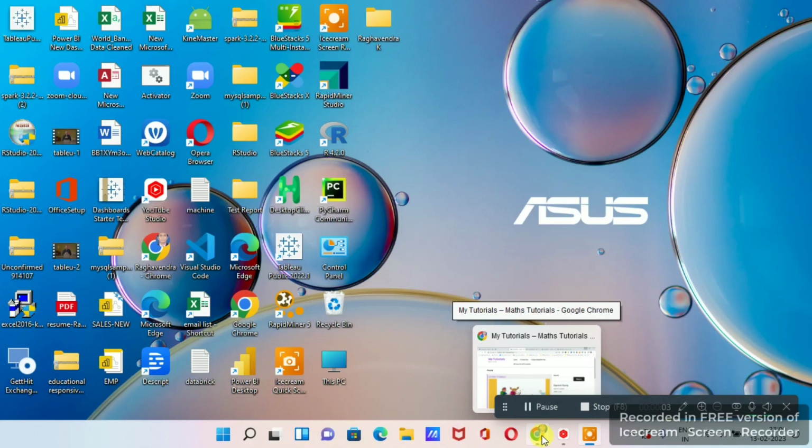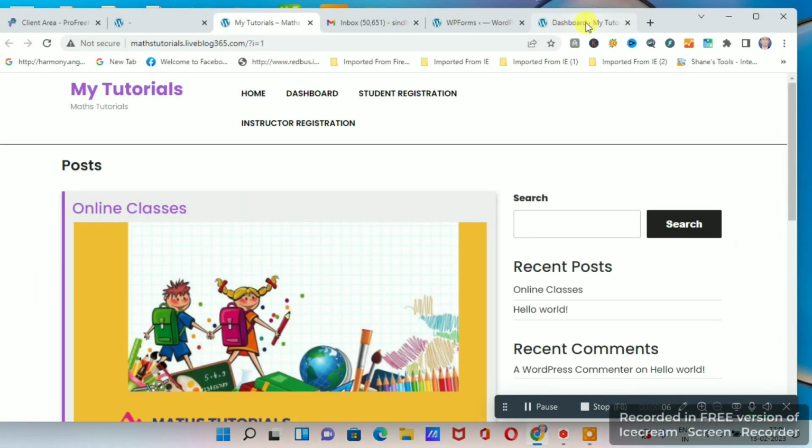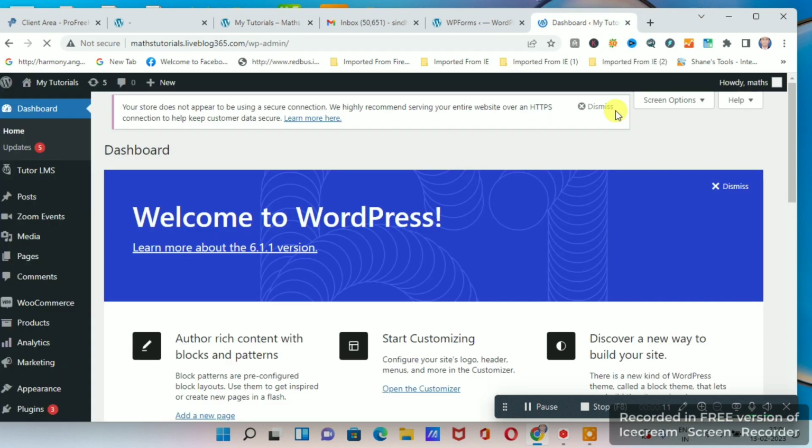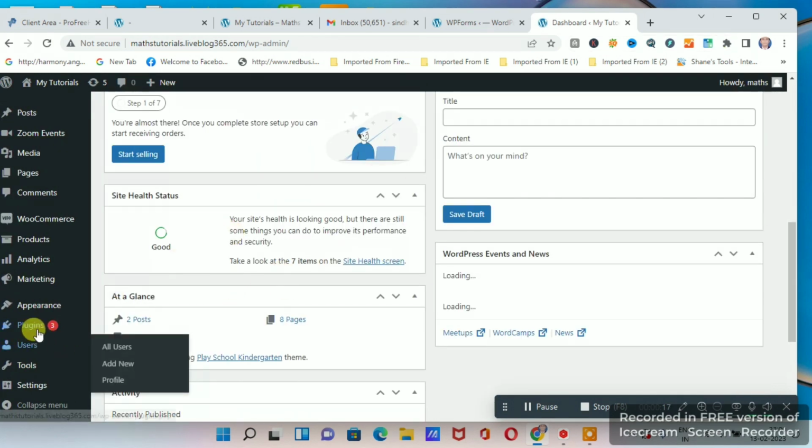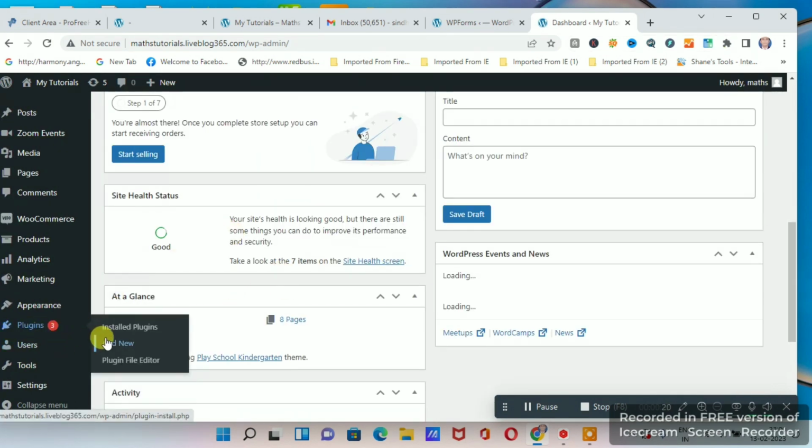This is my laptop screen. Go to Google Chrome. Go to the WordPress website dashboard. This is the dashboard. Here go to plugins. In plugins, click on add new.